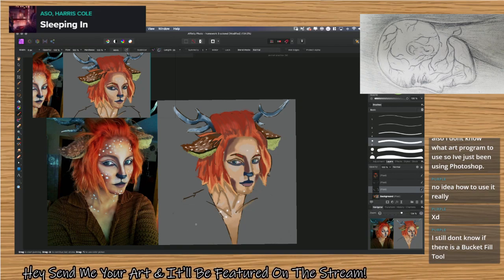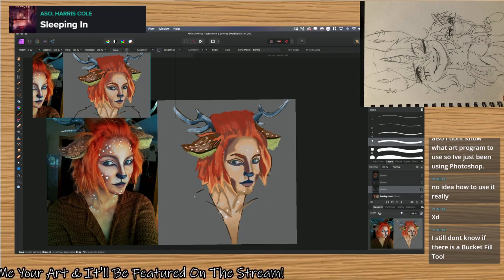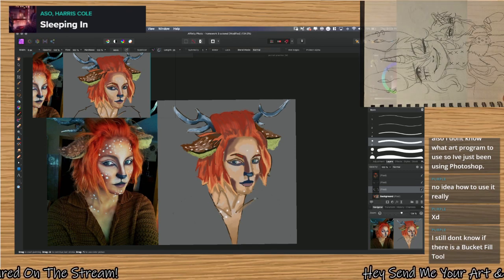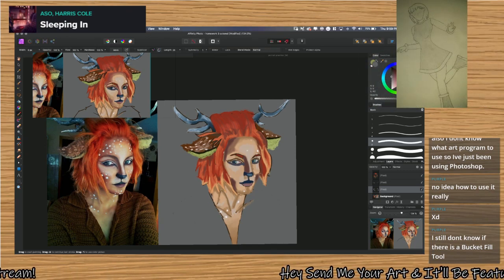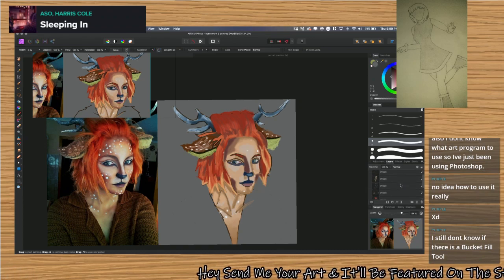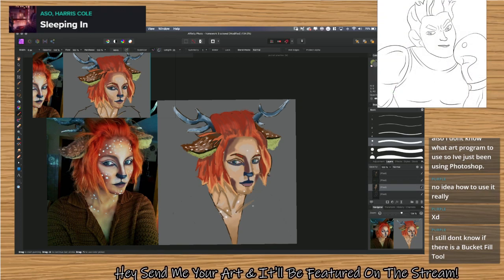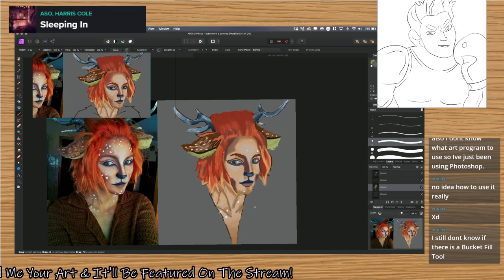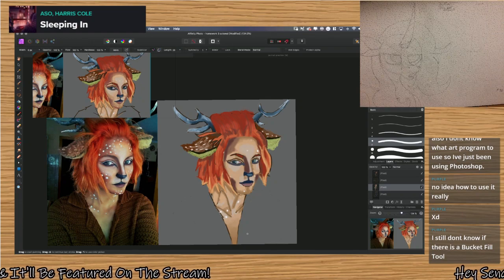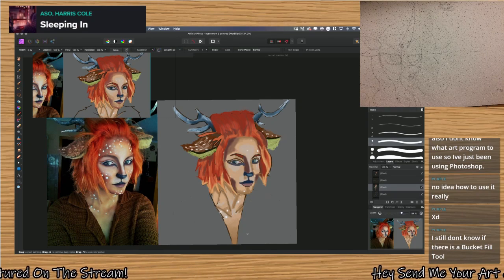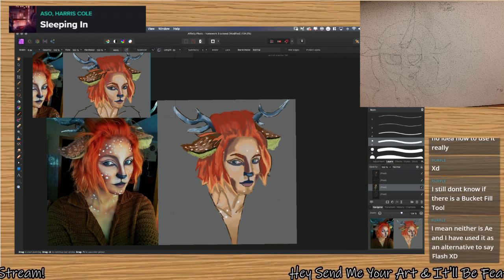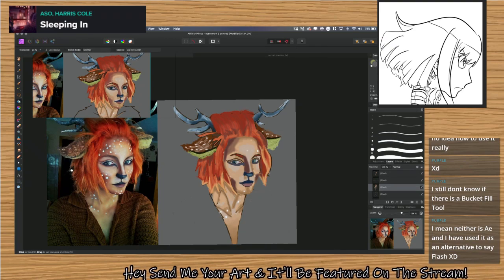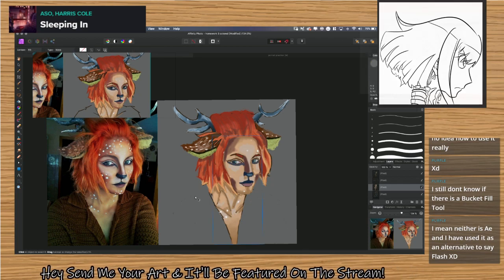It's not dedicated art software, so that's not really their priority. It's just kind of there. So it's not ideal, but you can totally do it. There's a bucket fill? Yeah, there is. If you hit it on Photoshop, it should be G, I believe. This isn't Photoshop again, but we can boot up Photoshop and I'll show you.